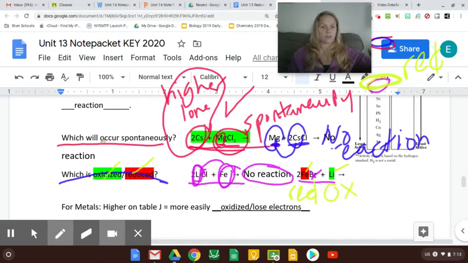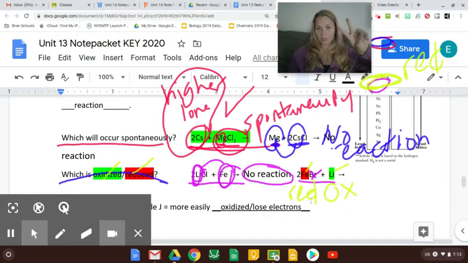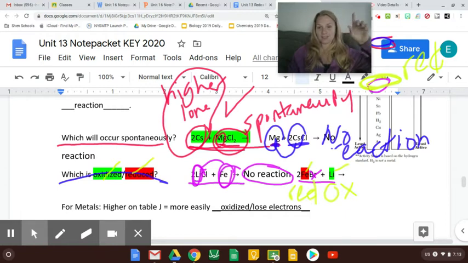So that is what you'll have to do in your homework today. Two things. Who gets oxidized, who gets reduced? The higher one gets oxidized, the lower one gets reduced. The other thing, will a reaction spontaneously occur? Yes, if the loner is higher than the one in a couple.